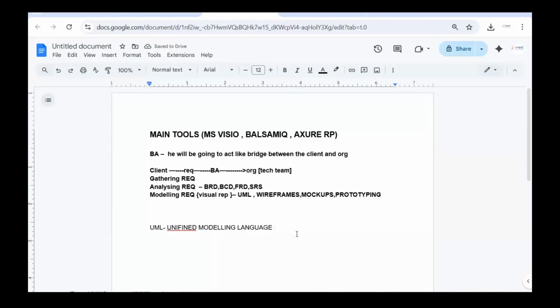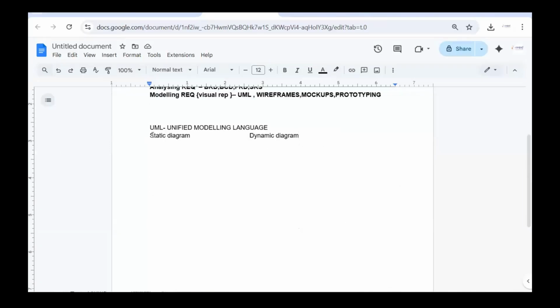Okay, so in this unified modeling language, there are two types of diagrams. One is static, and the other one is dynamic diagrams. So here in this UML we have two types of diagrams, one is static and the other one is dynamic.